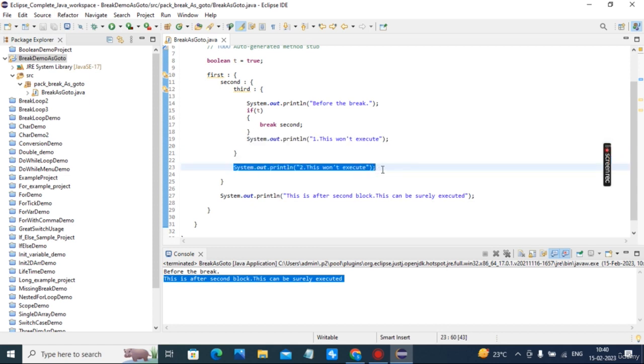Okay, so we can always use break as a civilized form of goto.